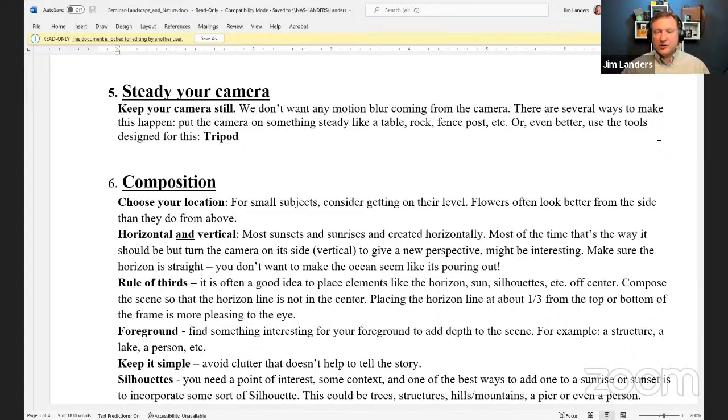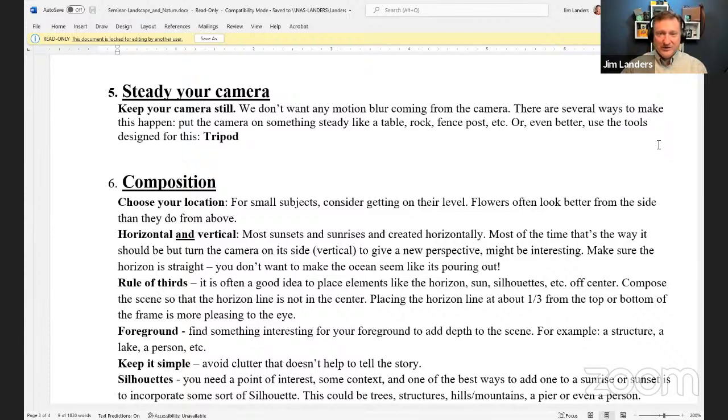All right. So there's an example. You may not want a tripod, but every other thing, use a tripod. Yes, I understand sometimes it's inconvenient. And yes, I do take mine off of the camera, off the tripod sometimes. I do, a lot of times. But you need this as one of the tools in your toolbox. We don't want any motion blur coming from the camera unless we've planned for it to be there. And there's several ways to make that happen, but putting the camera on something steady, like a tripod, is the best way.